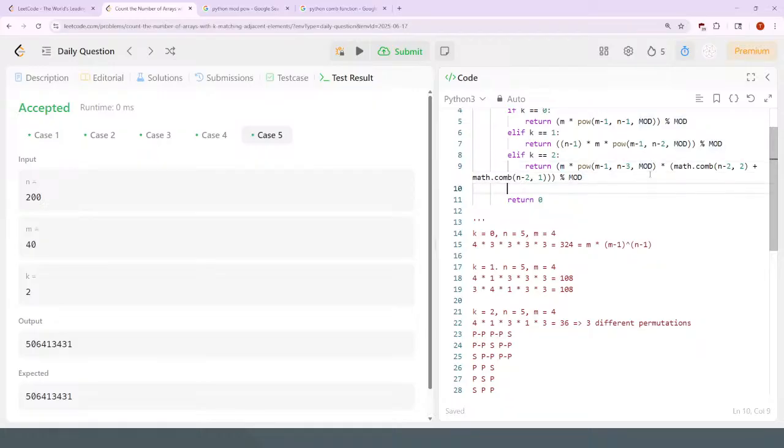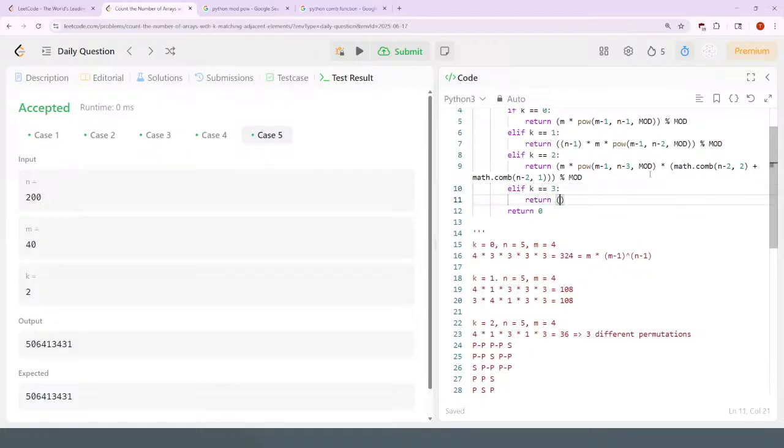So kind of doing a blind test here. If k equals 3, then I'm going to have something with the mod. It'll be m times power m minus 1, n minus k plus 1, n minus k minus 1, taken to the power of, taken with the mod remainder.